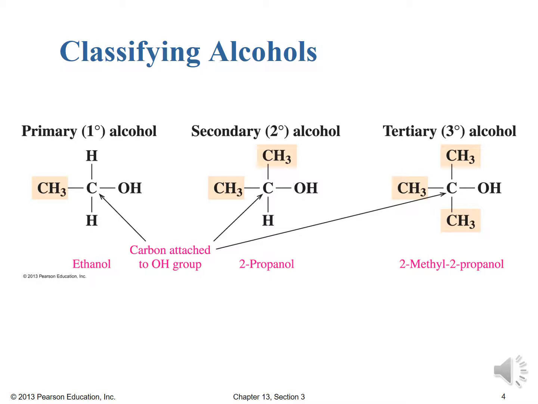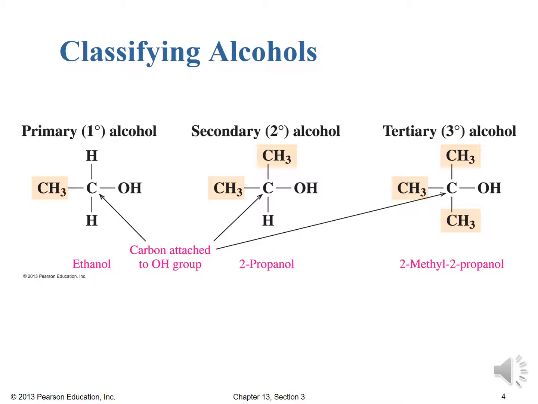It's a primary alcohol. Secondary alcohol, 2-propanol. So we see the carbon that has the OH group has a bond to a hydrogen, and then 2 other bonds to carbon groups, methyl groups in this case. And this is an alcohol that we should not ever drink. Isopropanol or 2-propanol is very dangerous to humans in very small amounts, and it just should not be consumed, like ethanol can be consumed in relatively small amounts with relative safety.